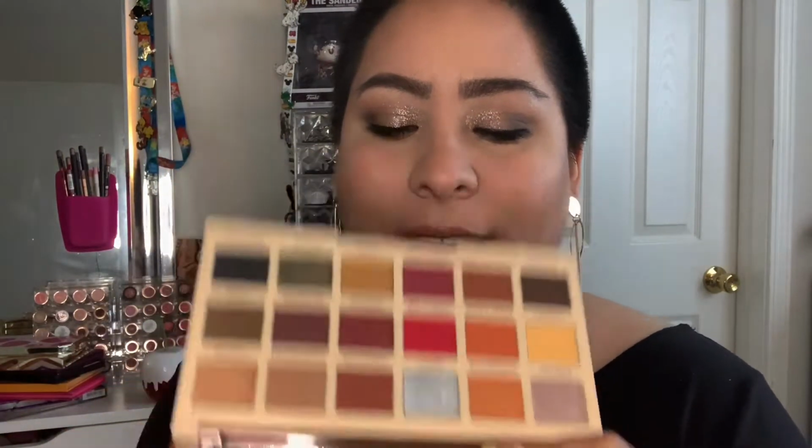This one is the one I would reach for the most. I've done some really beautiful green gold looks. This is more fall-esque. I kind of want to keep this one actually. I really like this everyday shade and the Aurora shade. But do I really need these shades? No, I'm gonna get rid of it. I'm gonna get rid of these. So yeah, they're gonna go. Just wanted to show you guys those.